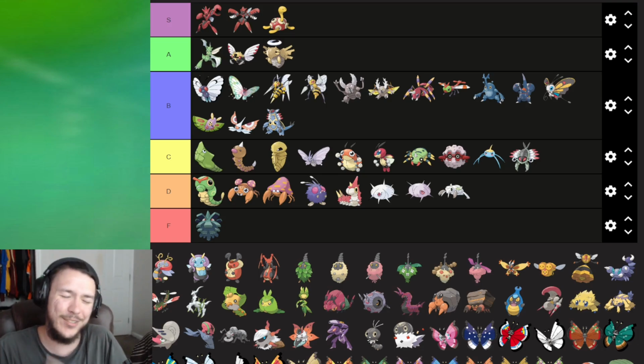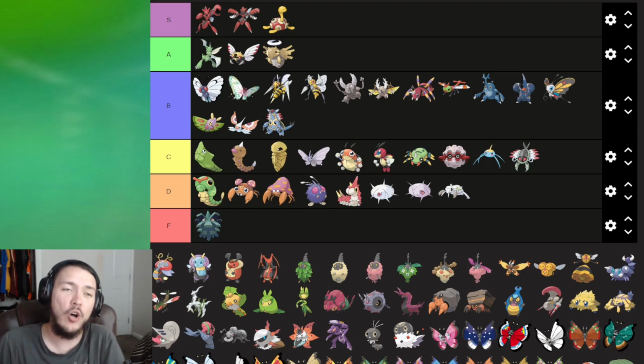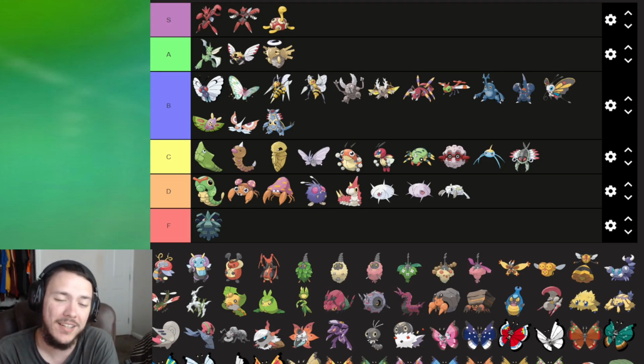And then, oh man, people might hate me for this one. I like the colors on Volbeat and Illumise, but I gotta say, there's this thing that I like to call looking too humanoid in Pokemon. These guys look too humanoid. They look like humans too much. Like, they legit look like humans in bug suits. And I don't like them.